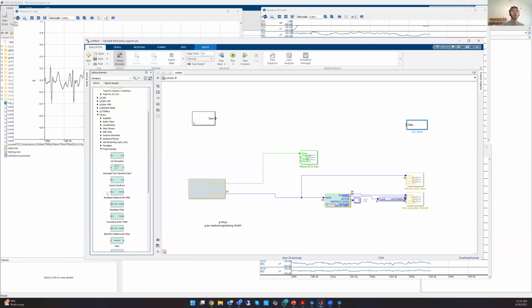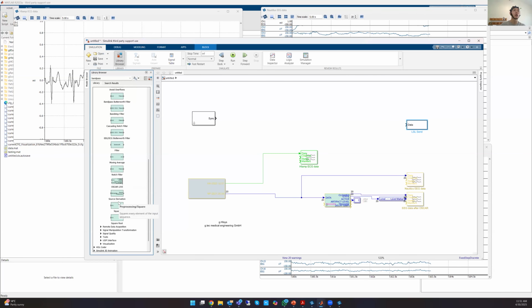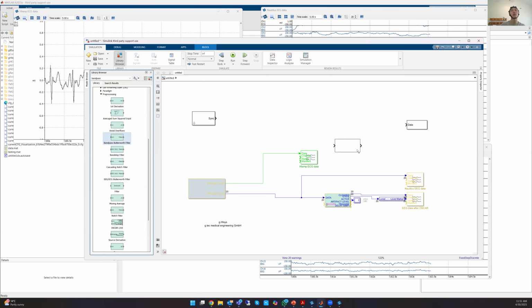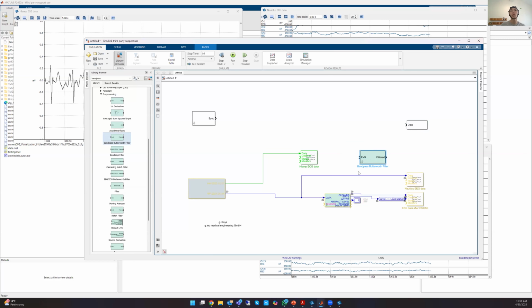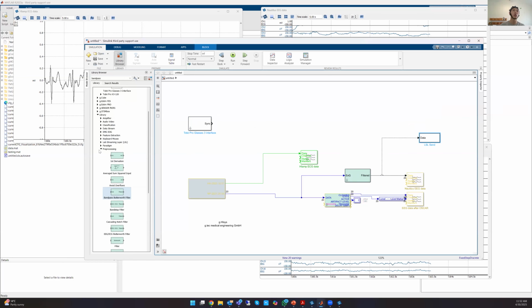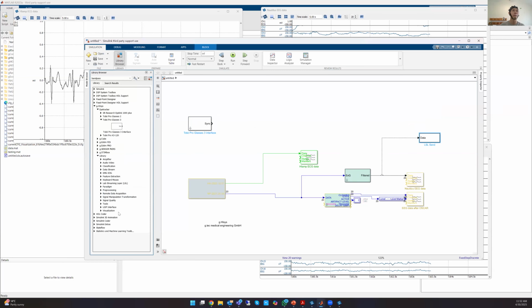We want to process data more. Let's say the EEG data, we want to do a bandpass filter. Let me find the bandpass filter here. Okay, let's attach it to the unclean data. With LSL send, we send the data after passing through the bandpass. In the properties, you define the LSL layer. Then if you run it like this, you can see it's really rapid prototyping, easy to use. Just find the toolbox you need, pull it out, and you can adapt it.